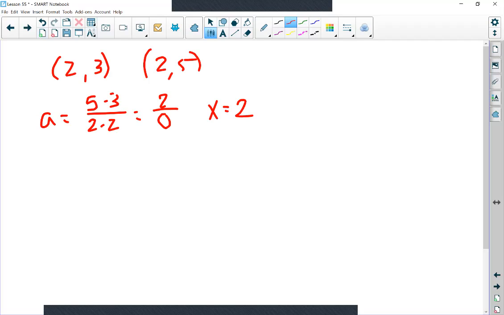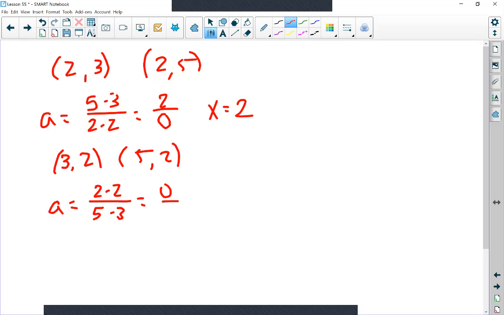Zero slope, I think, is a little bit easier because you can actually use it in that formula. With a zero slope, we go 2 minus 2 over 5 minus 3, 0 over 2. That is just y equals the y coordinate. So 0 times x would cancel out. Okay. I don't remember seeing any like that, but I wanted to make sure to mention it again.